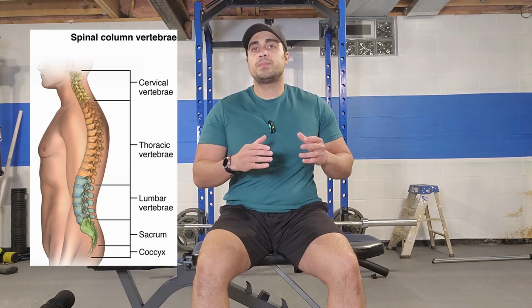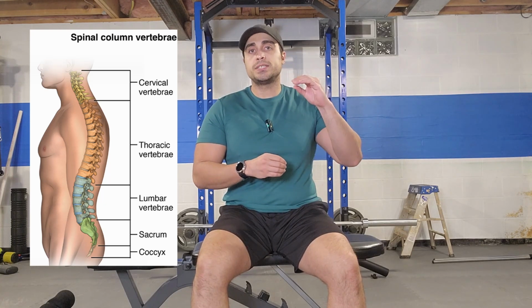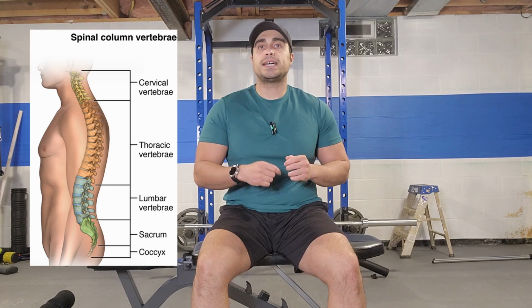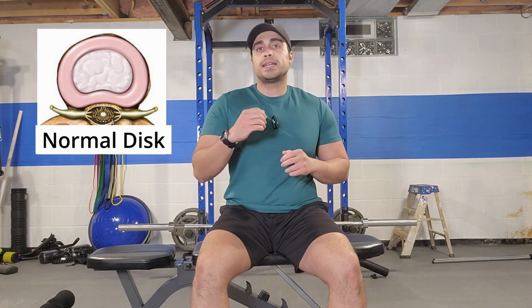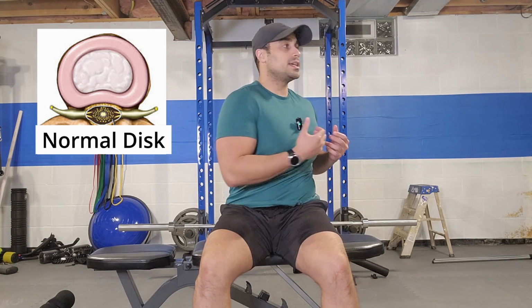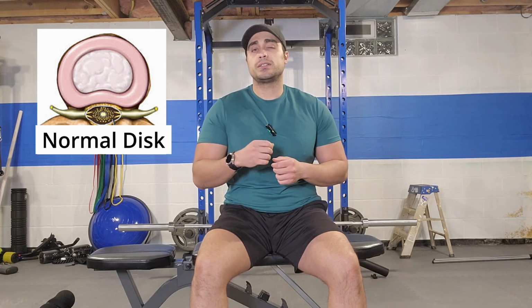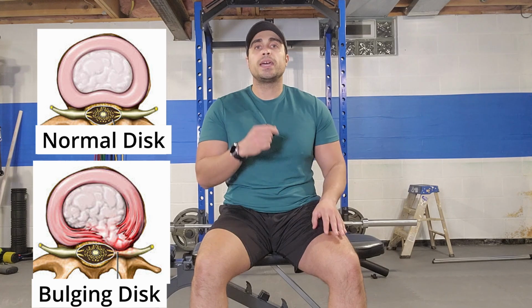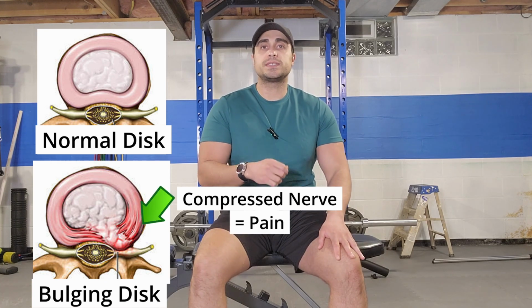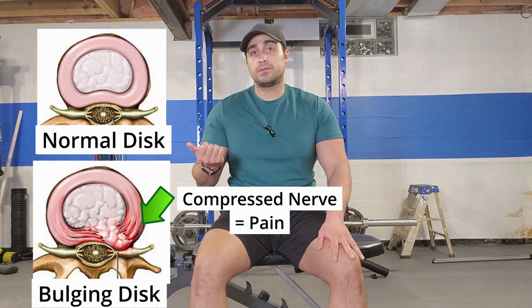So let's get started. Our spine is made up of a bunch of bones stacked on top of each other, known as vertebrae. And these bones have cushions in the middle of each one. These are known as intervertebral discs. Now, these discs are what give our spine all of its mobility. If our spine was just one giant bone, we wouldn't be able to move around like this. But if we move around too much, then these discs can actually squeeze out from in between the bones. And when they do that, they put pressure on the nerves, and that's what causes pain. In the case of sciatica, this happens at the L4.